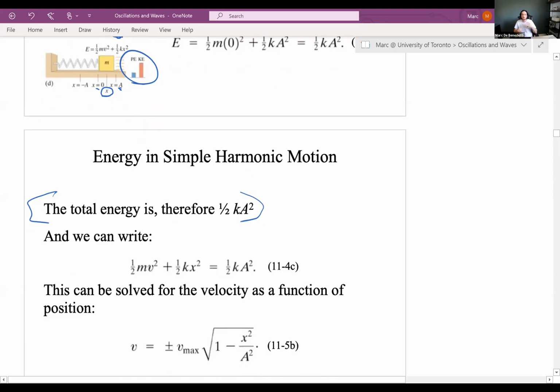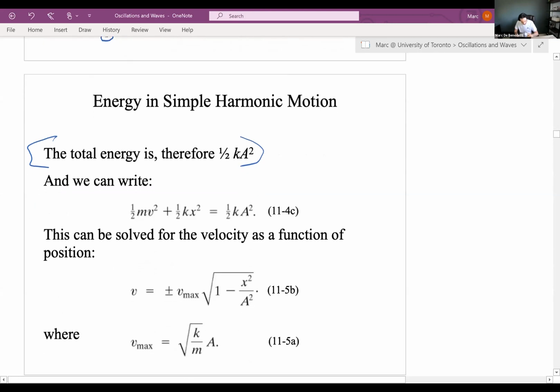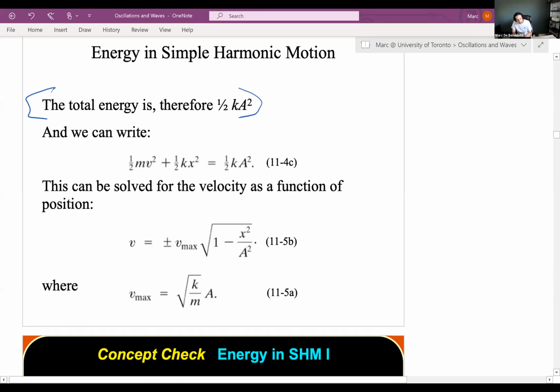So that's what the first bullet point here says. If you happen to know the amplitude, then you immediately know the total amount of energy in the system. Okay, using this setup, you can actually solve for the velocity of the object at any given point. I don't really expect this formula to be useful in this class. However, the interesting thing is, if you set x equal to 0, then there is no energy being allocated to the spring, and thus all the energy gets transferred into kinetic energy. So here, you can solve mathematically for the maximum speed, which we know occurs at x equals 0 as the object travels through the equilibrium.